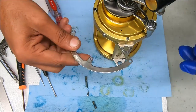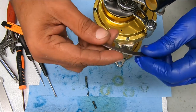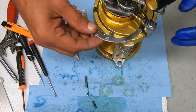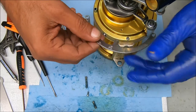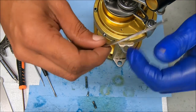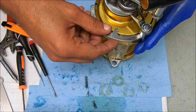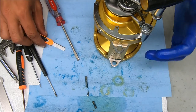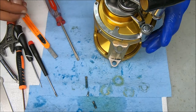And there's a little curved part or bent part in the middle here. That bent part is going to be facing, I don't know how to describe this one. Whatever position you put it in, you want to make sure that this looks level on the reel. If you put it one way, it's going to be aiming down. If you put it another way, it's going to be set properly. So I'm just going to feed that through the gap in the eccentric lever on the knob, excuse me. Then we're just going to screw this in.